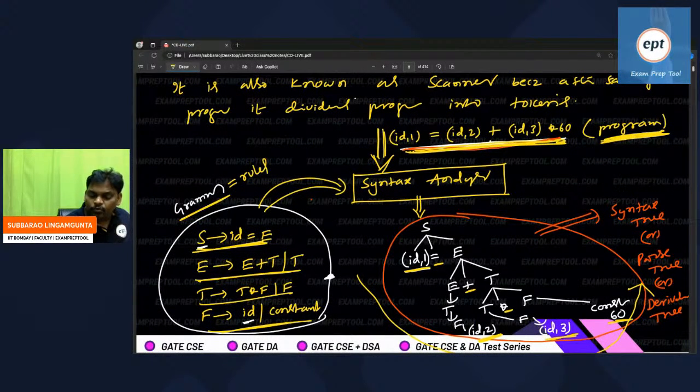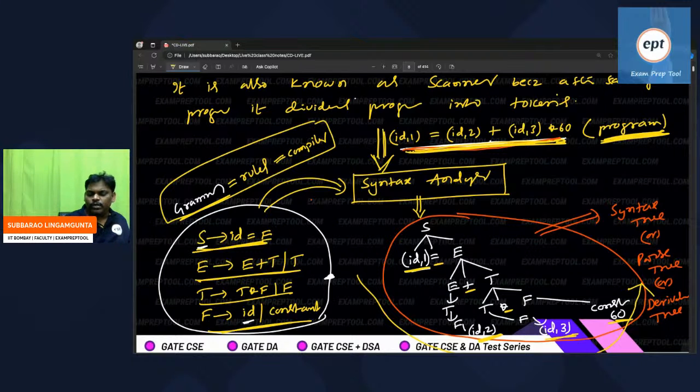Grammar is nothing but a set of rules, which is nothing but the compiler. Compiler is the combination of rules only. Inside the compiler there are rules. So what the syntax analyzer will do is, using the existing rules that the compiler internally contains, verify for your program whether a tree is possible or not.